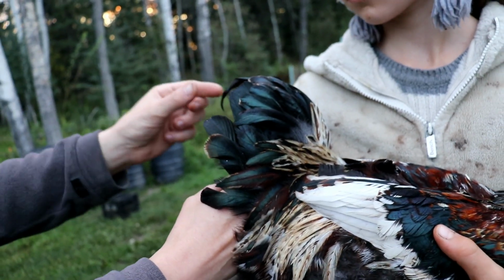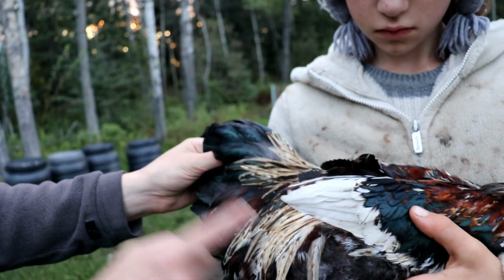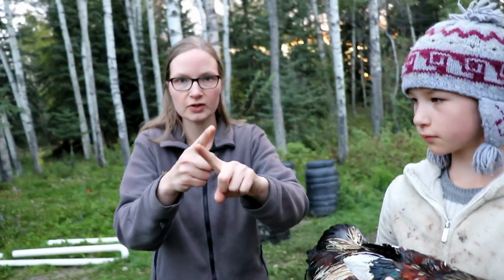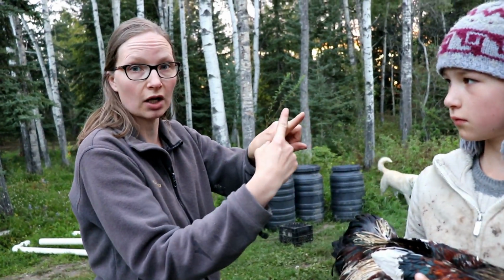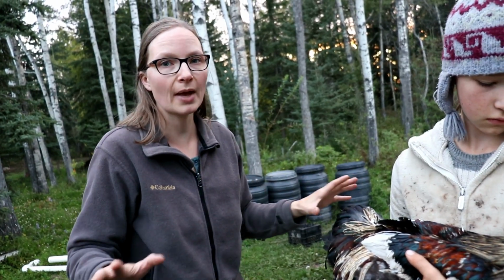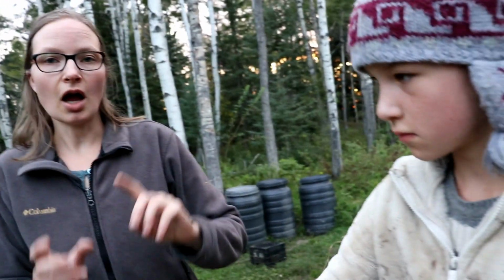Now some roosters don't, but this one has a very little one, and I'm going to show you this because this one's a tricky one to identify as a rooster because he only has a very small tail feather. A lot of times roosters will have 2 long tail feathers that will actually crisscross, and I'm going to show you that on a few. So I'm going to show you a few because we have about 12 breeds mixed together. So our roosters come in so many different shapes and sizes, but these are the characteristics we're looking for. I'm going to put him onto the side that we are going to segregate, and then we are going to start catching some other roosters. We're going to go through what other roosters look like, with different breeds, so you get a broad perspective on how to identify roosters.